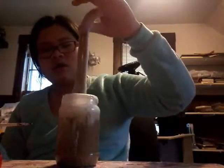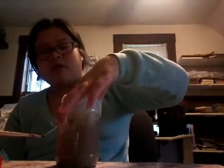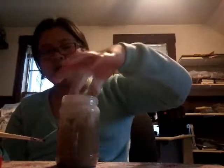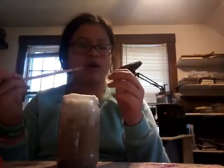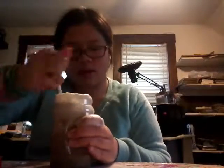So simple to make. It's easy. All you need is a jar or a mug, brown slime, and shaving foam or shaving cream or fluffing soap. I used fluffing soap because I think it's better, but whatever you like is up to you.